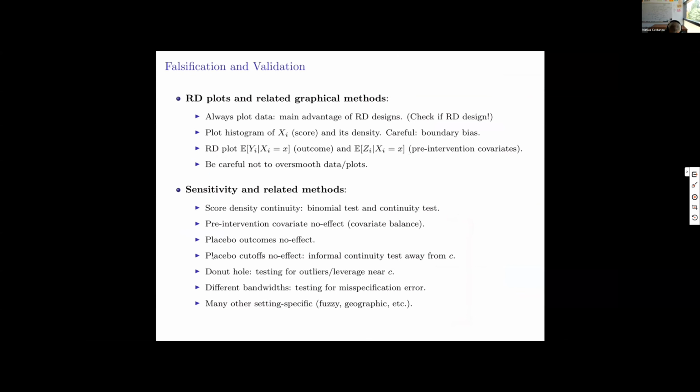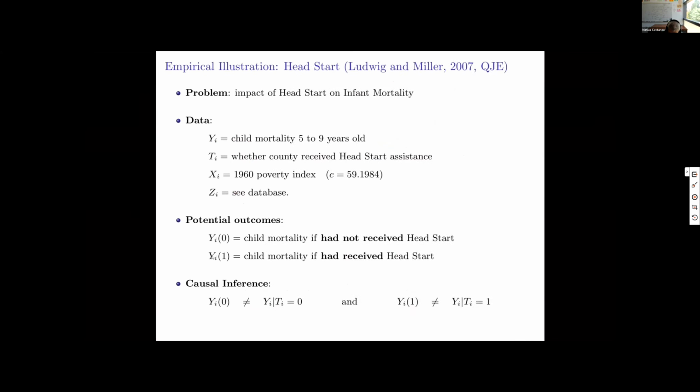Let me just mention that pre-intervention covariates is a great idea. This was proposed by several people, including Lee and Lemieux. They have a great second table that I did not put here, where they check whether the treatment has any effect on outcomes or pre-intervention covariates that are deemed to not be affected by the treatment. And so that's a great check that indeed the channel of the treatment effect is coming from to the outcome that we care about and not other outcomes or pre-intervention covariates. There are many other tests that you can do. Good. So I'll stop here in the interest of time.